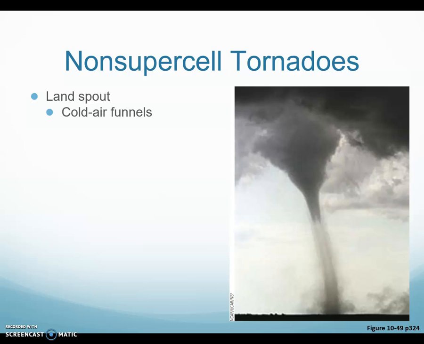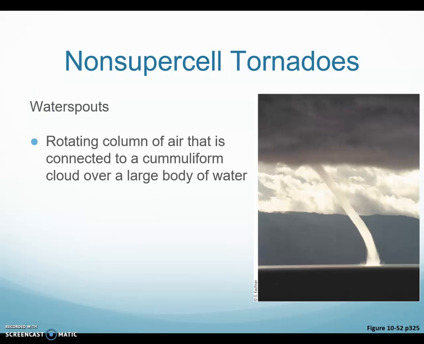You get these over the water as well. When they do go over water, then you start seeing these very large white columns because it's water. You're just picking up a whole lot of water. You're creating a cloud, more or less, not from cloud droplets, but from ocean droplets. But a water spout is formed the same way that a land spout is.